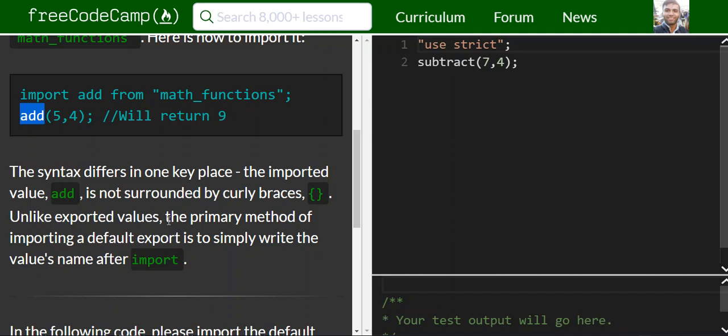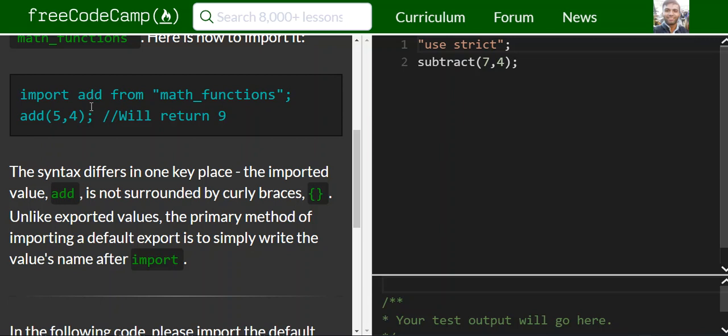Unlike exported values, the primary method of importing a default export is to simply write the value's name after import.